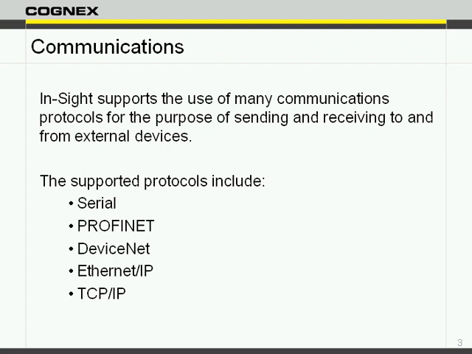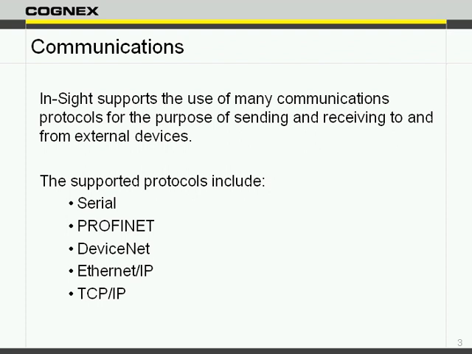So as I said, Insight supports many types of communications, many different protocols. This is for sending and receiving information. For a robot, you would send out, as we saw in the previous slide, X, Y, and angle coordinates normally. You would send out the information either over the Ethernet, or you could send it over DeviceNet, or even serial. You can also send data back to the system. A typical example of that would be a match string. You're looking for a particular text or particular 2D code. You'll see a little bit of that when we go through the demo.